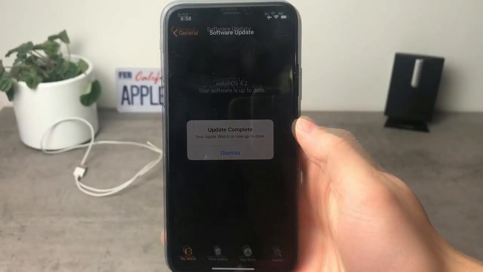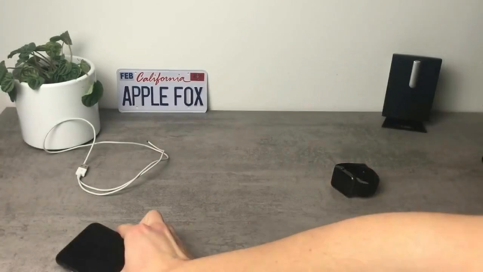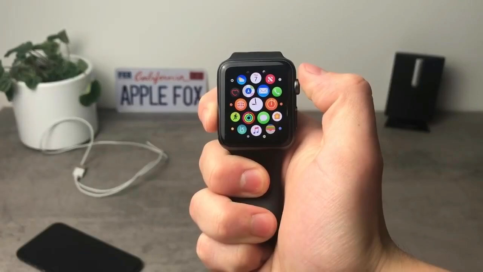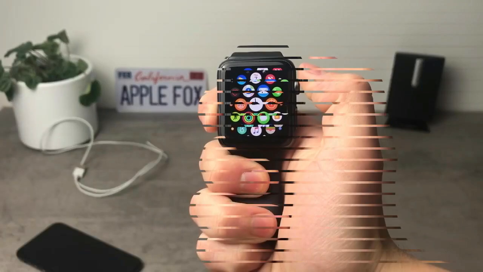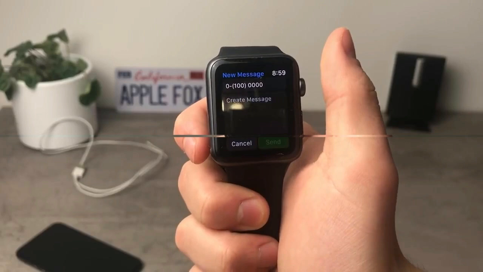The Apple Watch has been updated right now. As you can see, this pop-up right here, and the WatchOS 4.2 is actually the software that is up to date. So I can leave the iPhone aside and let's take a look at the Apple Watch and what is basically new in this version. So first of all, when I take a look at it, I just cannot see any bigger changes in the user interface because there are pretty much no visible changes. It's not the biggest update.